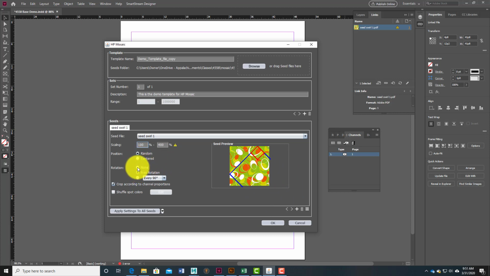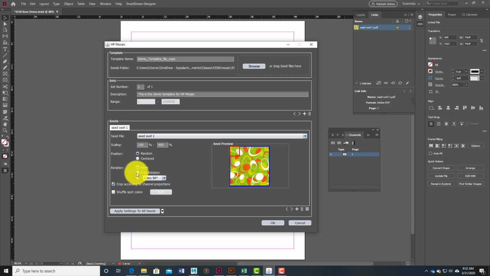So if we want to do no rotation, it's happy again. So if you wanted to keep this image always square and not rotated, and by square I'm just talking about being parallel and perpendicular to our original image. So if you had words in here that you wanted always to be parallel, then maybe you set this to none. A lot of folks that are working with spot colors, we're going to do spot colors in a later lesson. If you're working with spot colors, then maybe that's going to be your randomness.